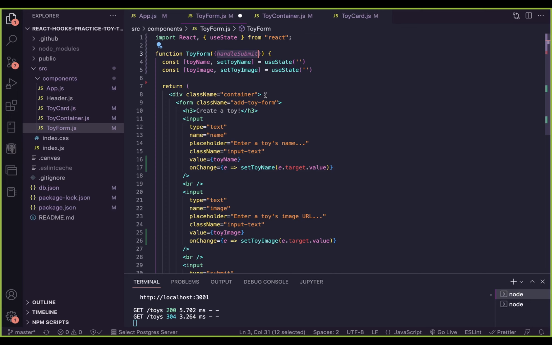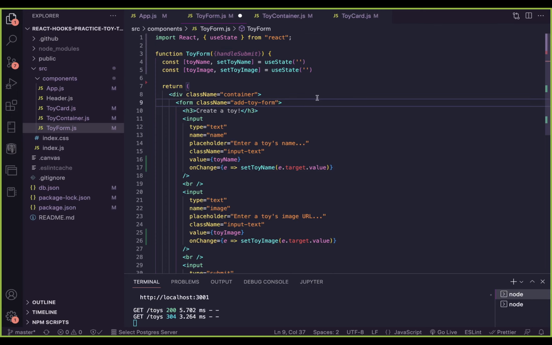This component's responsibility is to submit a form and do something. It doesn't care what it is. It could be sending a post, it could be just updating an array, it could be just logging it out, it could be anything. The form itself here doesn't care what you do with the data. All it knows is that you're going to be giving it something that will do something with the data. Its only responsibility is to manage its state, and then when it submits, do what you tell it to do.